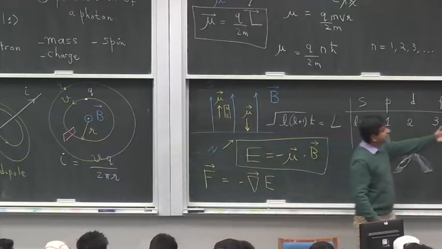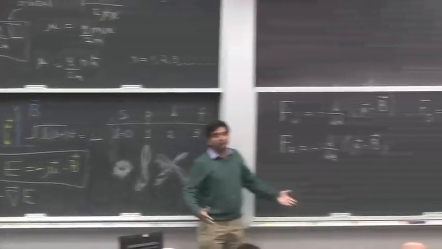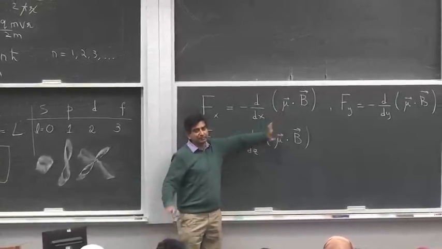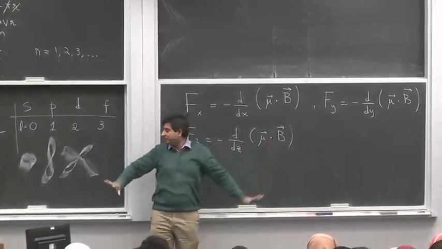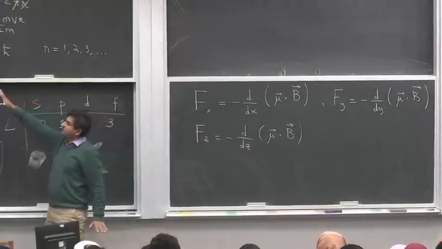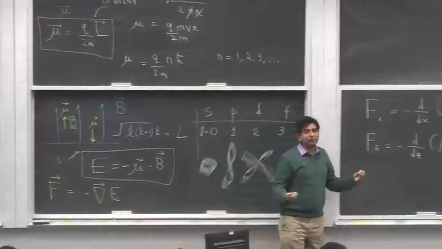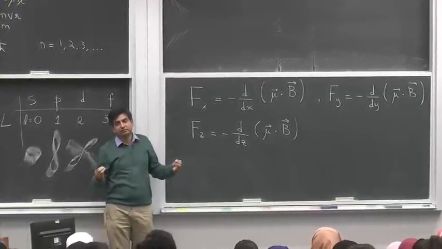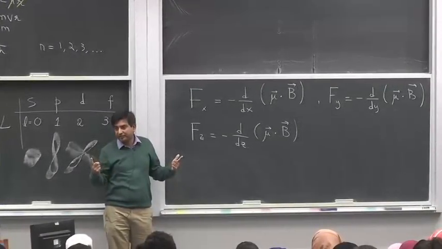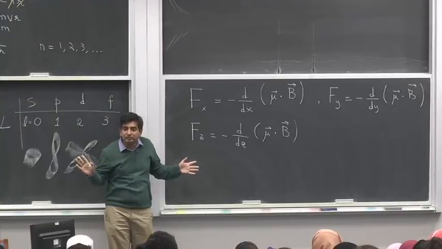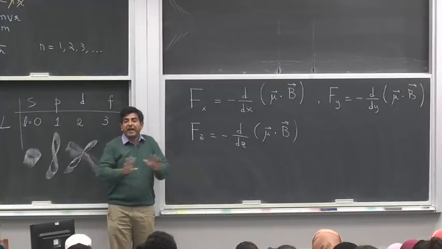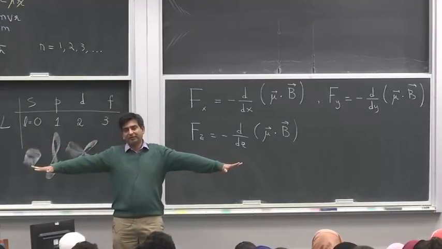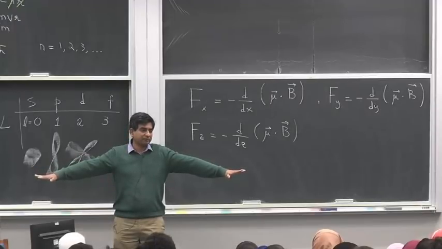Now, by looking at these expressions, what do I need to have a force act on these particles? Mu is just a constant. It depends upon the angular momentum, the charge on the electron, the mass of the electron. What's the prerequisite for a force? I need a magnetic field? Is that all? If I have a magnetic field which is nice and uniform, it's the same everywhere, will there be a force on a magnetic dipole? No.